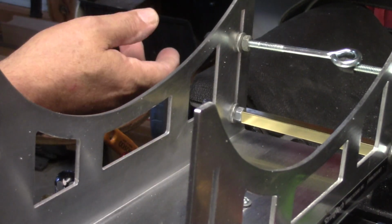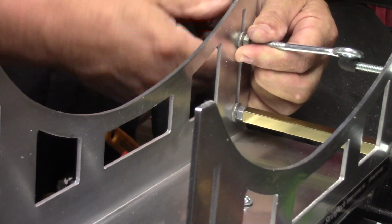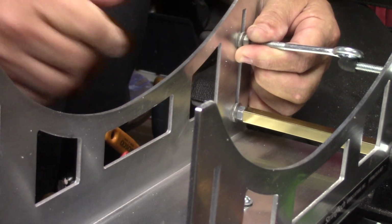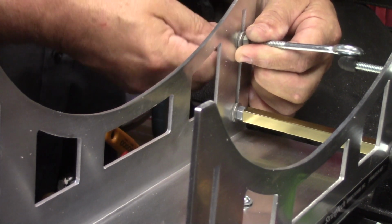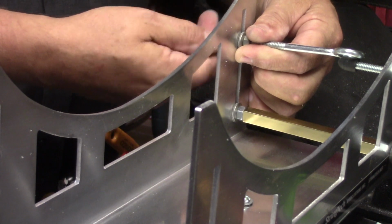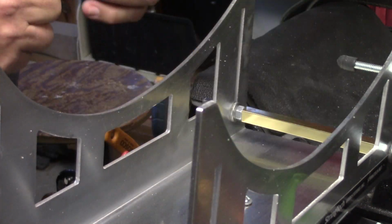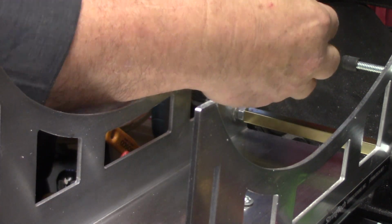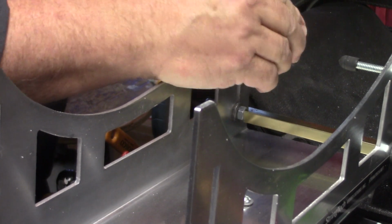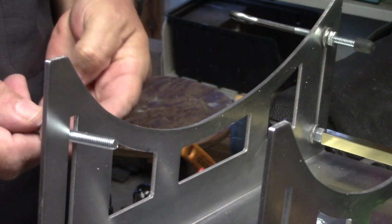So when you get your neck surgery jig, for shipping purposes, these two cinch pins are put on in reverse just so that it fits in the carton so we don't have to ship it in a great big huge carton. So you need to take them out and then reinstall them. Rubber tips also just press fit onto those threads. This one, same deal.